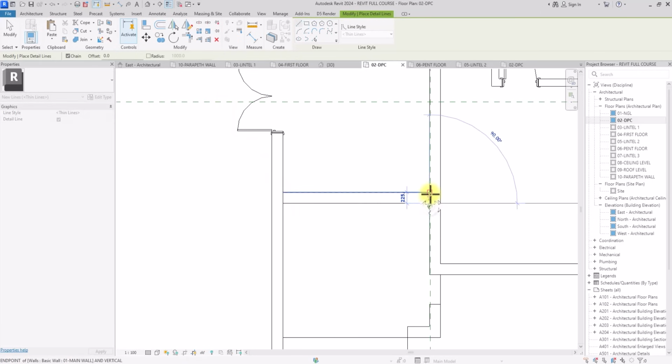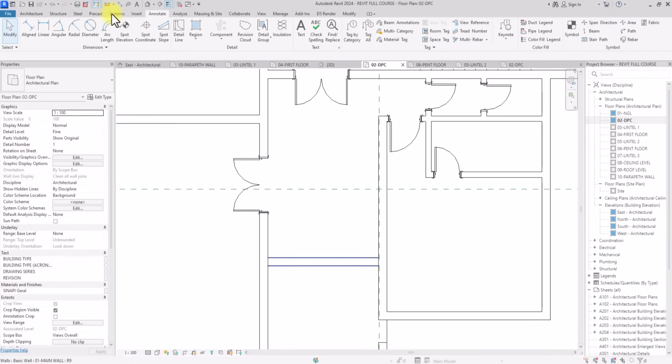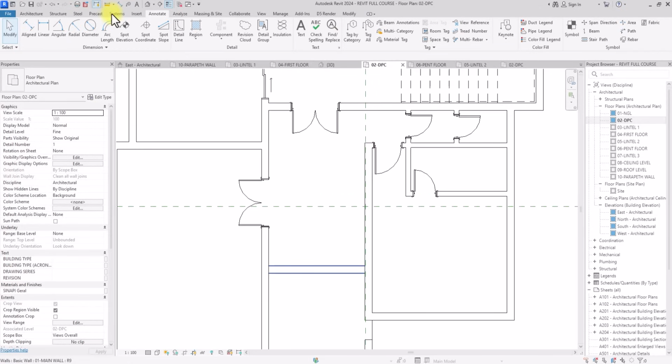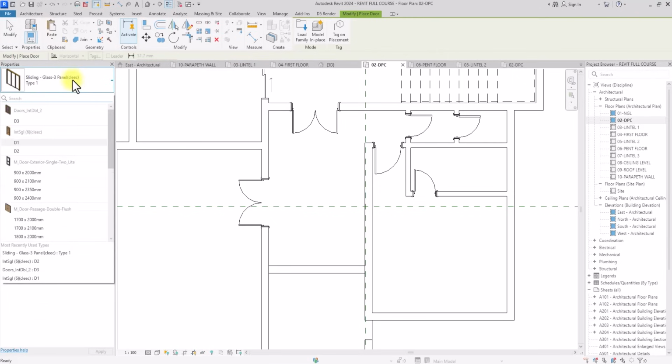And I'm going to draw a line here. So now, if you remember, I copied a curtain wall door from this other project, and it came with a curtain wall embedded door. So the fact that I've copied it to this project means I can now access it in this project, and I'm going to show you how to access it, because if you go to architecture and go to the normal door library, you're not going to see the curtain wall embedded door.